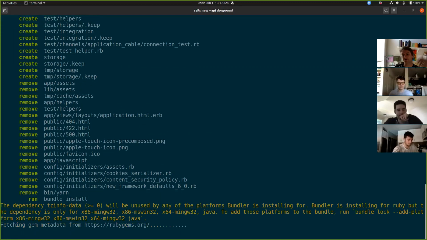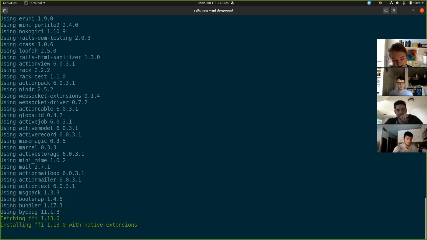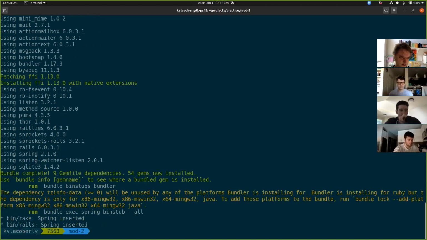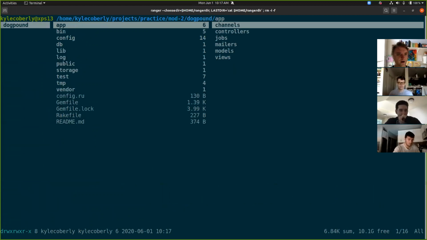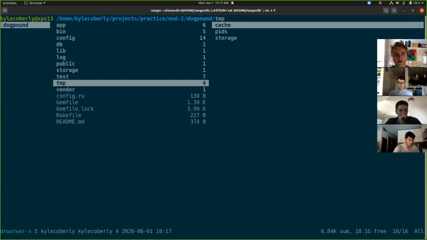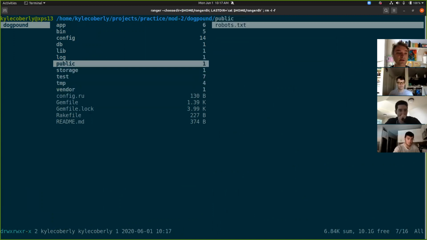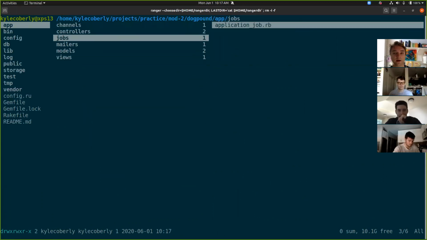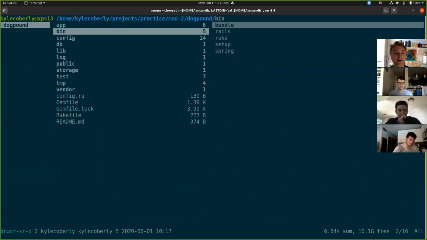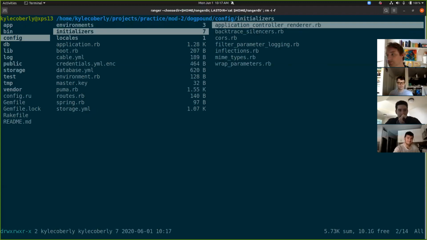So it makes a whole bunch of files for me. And then what I end up with is this sprawling, complicated directory structure, which looks like that. All these folders, all these files. Now the good news is there are very few of these files that you need to edit directly or work with. But it can look quite intimidating when you're getting started, just the hundreds of files that it generates for you.